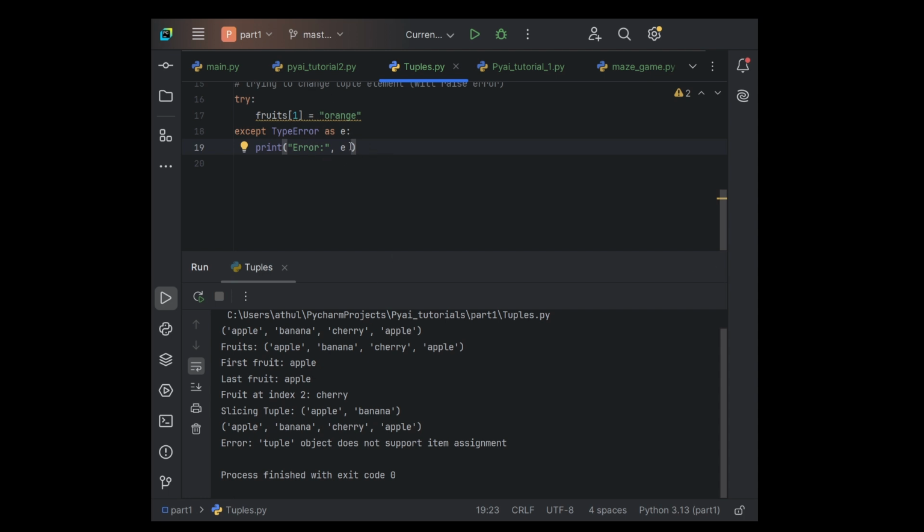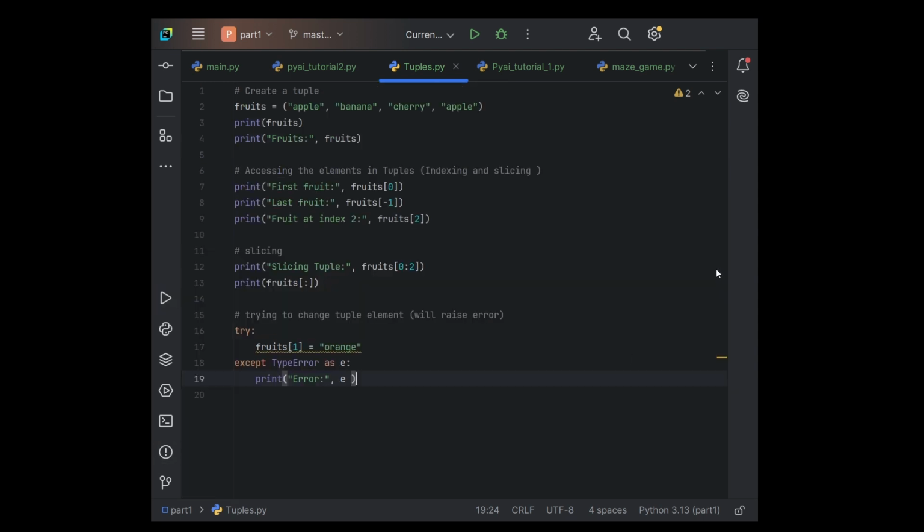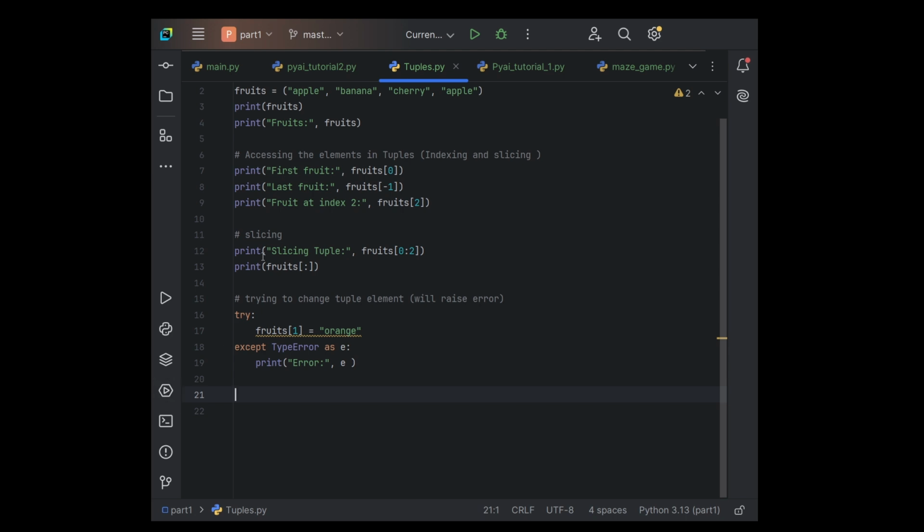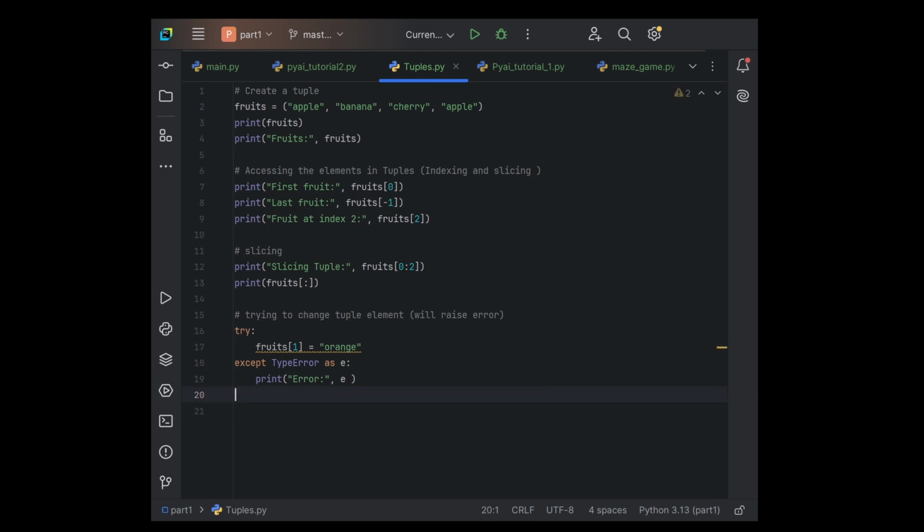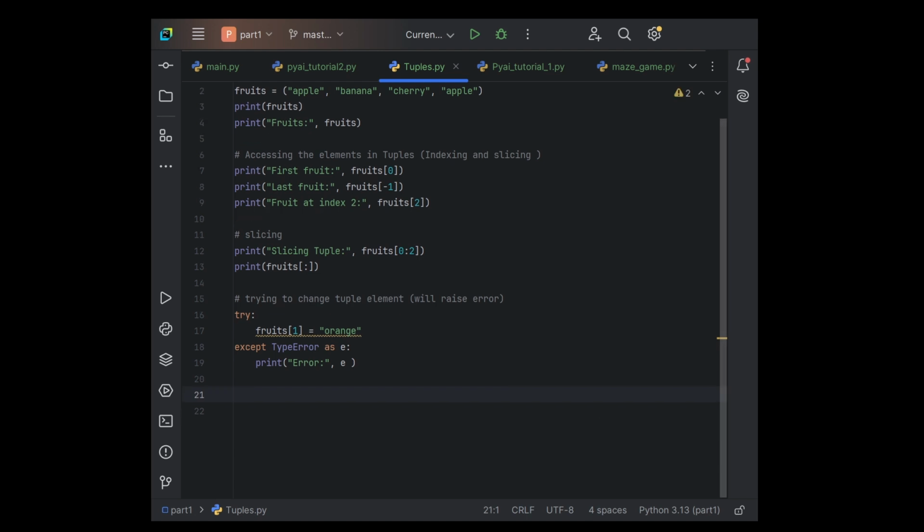And while modifying a tuple, we got an error like this, but this won't stop our code from running. So while giving try except block, we are doing a great job. Like we won't stop the coding or programming here. We are just continuing our work without an error blocking. Okay.